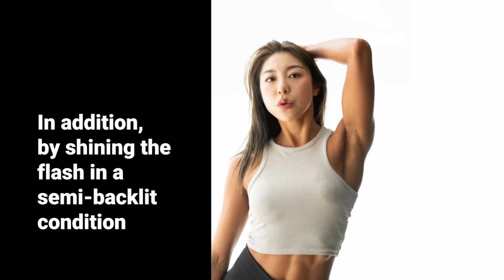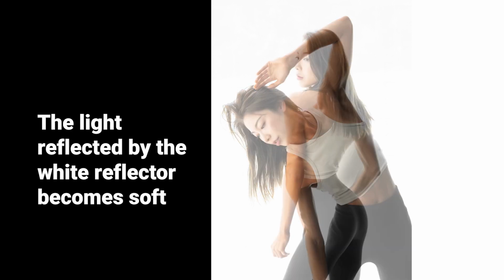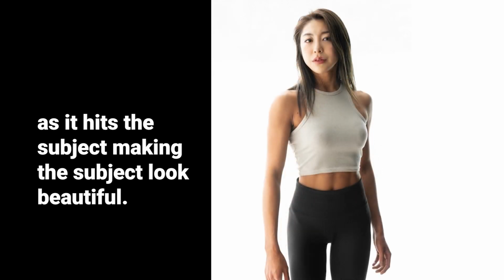In addition, by shining the flash in a semi-backlit condition, it creates a nice effect with the edge light and hair light. The light reflected by the white reflector becomes soft as it hits the subject, making the subject look beautiful.